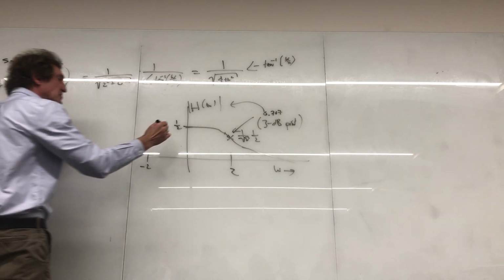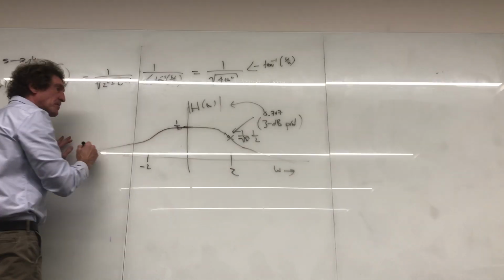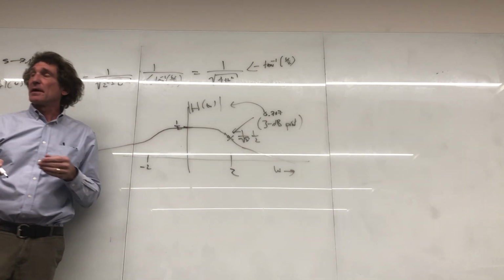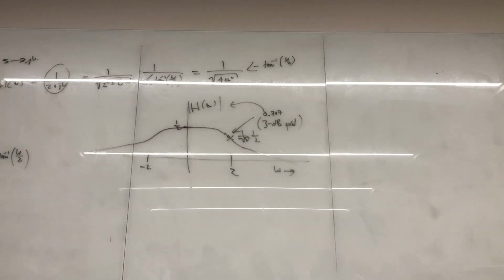Now, this is a symmetric plot, so it'll do the same thing over here. And that's the H of omega. I will ask for sketches on tests of these type of things, just to make sure you know what you're talking about, okay? It's a simple thing. When you're doing a sketch, always evaluate the function at the origin, evaluate it, if possible, at the 3 dB point, and where does it go as omega goes to infinity? Just take one look at this. What happens when omega goes to infinity? 0. It goes to 0, right? The magnitude goes to 0, and in fact it does.